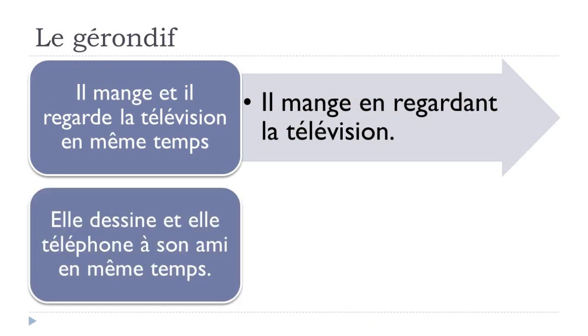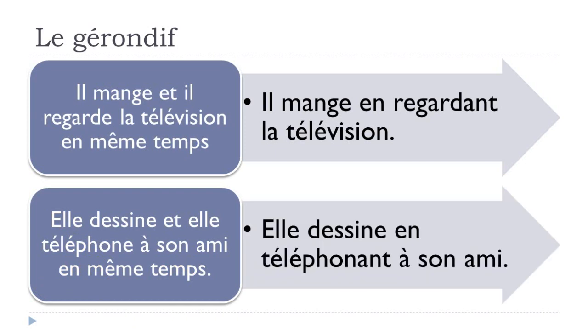And then, a second example that we could have here: elle dessine et elle téléphone à son ami en même temps. Dessiner is to draw, téléphoner to phone, à son ami, to her friend, en même temps, at the same time. So exactly the same thing, we just want to make the sentence shorter and lighter. We'll keep first, of course, elle dessine, so the first verb stays, but then here we've got elle téléphone, so we should modify this téléphone and put the participe présent form. The participe présent form of téléphoner is téléphonant. Before that we put the preposition en, and we continue the sentence with à son ami. And that's it: elle dessine en téléphonant à son ami.